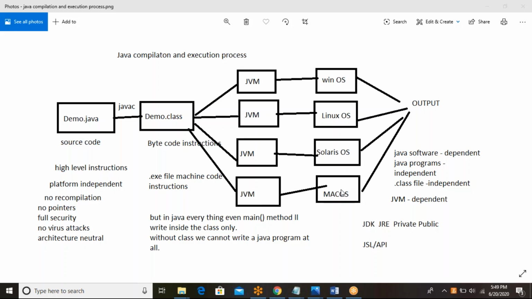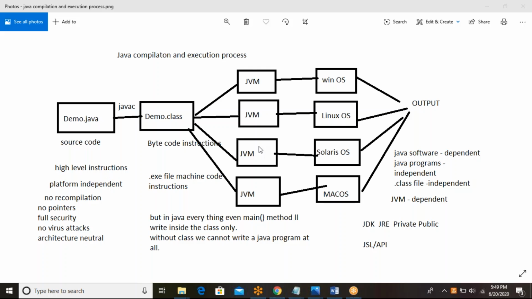So when you have separate Java softwares available, that's dependent only, na? So Java software is dependent. Java programs are independent, because when you write a Java program in one system, it is going to execute in any system. Got it?